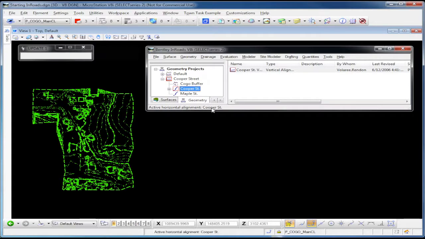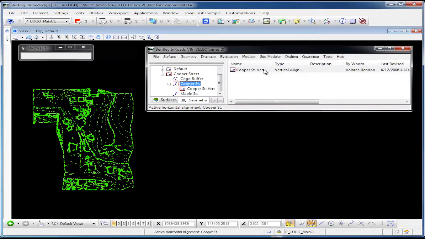And down here in our status bar, it tells us that our active horizontal alignment is Cooper Street. You'll see when I highlight this that the vertical alignment is underneath the Cooper Street horizontal alignment. I can click on the plus sign next to the horizontal alignment and see that vertical alignment that is also showing up here in the feedback pane.